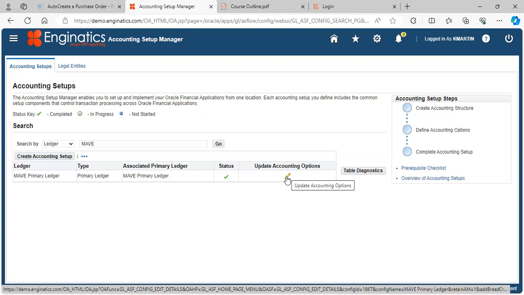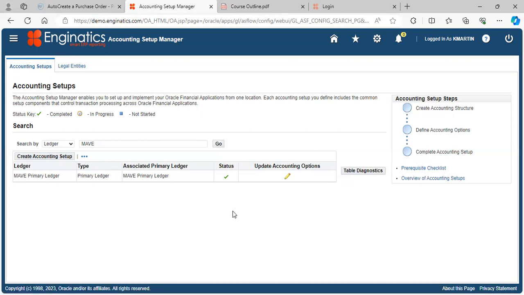Just as the heading is calling it, they are accounting options. You can have different options of accounting which you can define or select based on the requirement of your implementation or of a certain company that you are giving some system support. So with that, when it comes to defining the primary ledger, you will go to this button, which is create accounting setup. So you select it.